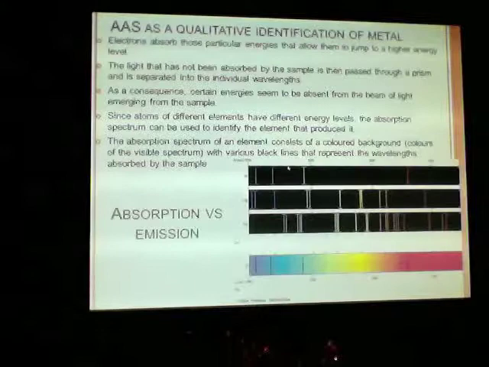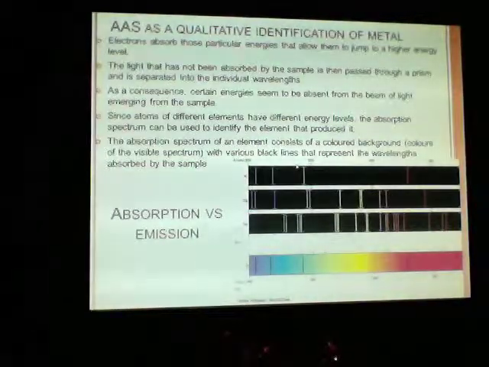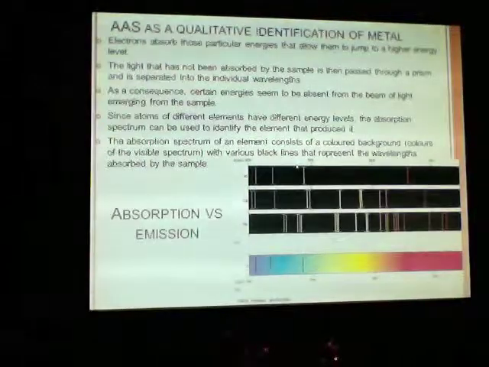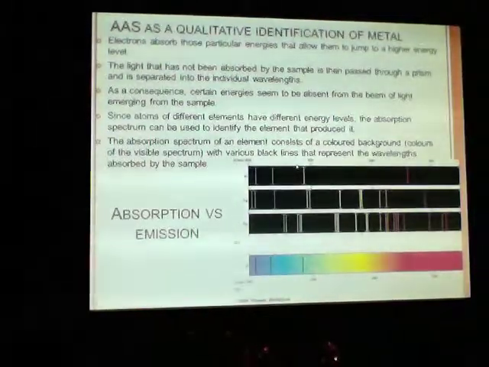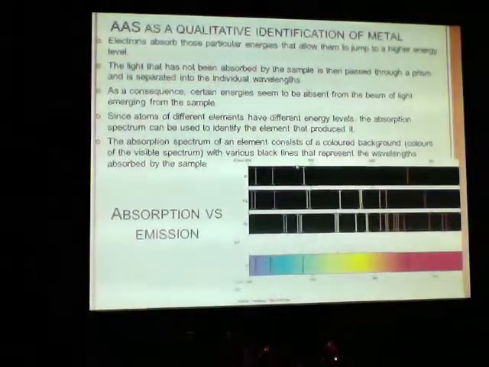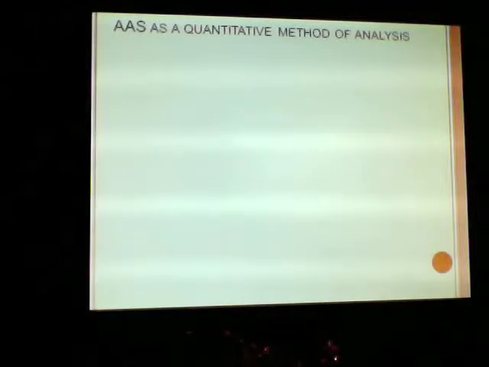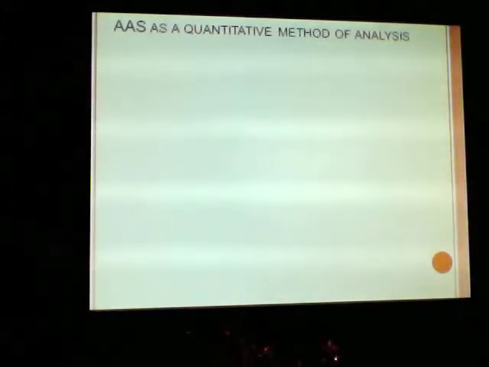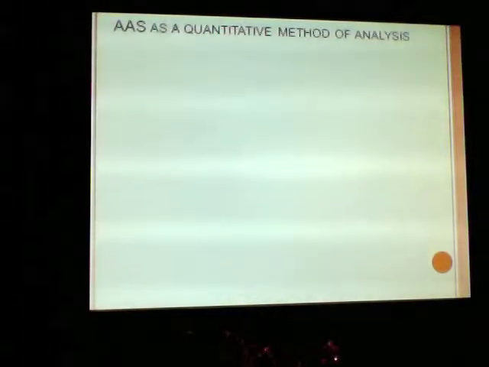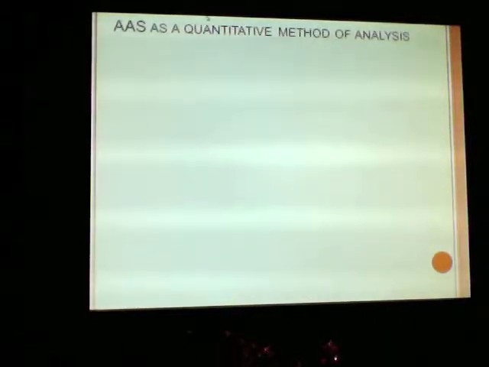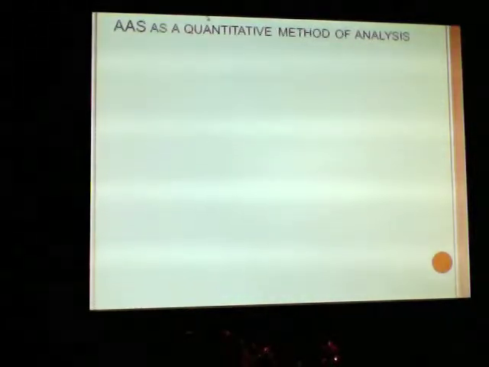Now, that's all well and good. We can use a fingerprint to find out what it is, but while atomic emission spectroscopy and the flame test are both only qualitative techniques, AAS is actually quantitative as well. How do you think we could use AAS to determine how much metal we have in a sample? Think about it for a couple of minutes.